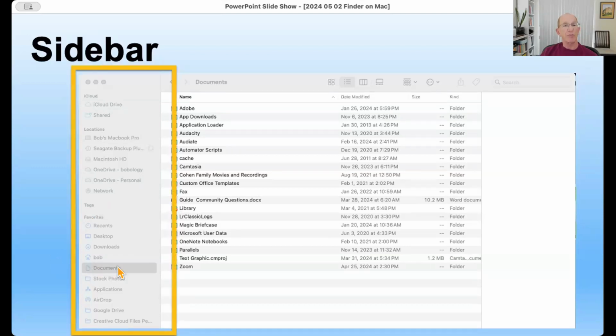Okay, there is something that Apple calls the sidebar. The sidebar is a column on the left that shows information. Sometimes it's in your application, sometimes it's not, depends on the application you use. But Finder does have a sidebar that will show you locations and folders and favorites. We'll take a look at that and how it's organized. But this is what Apple is talking about when they talk about the sidebar. And the sidebar is a really great thing to take advantage of.